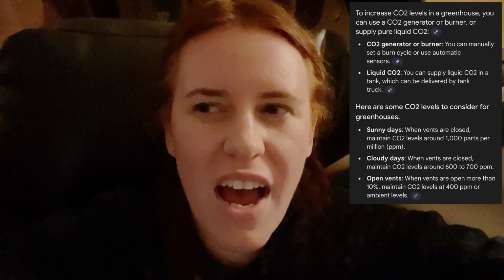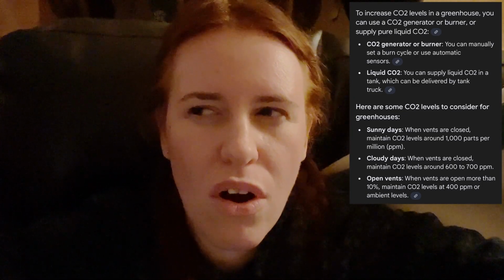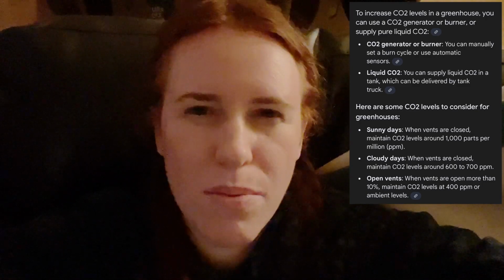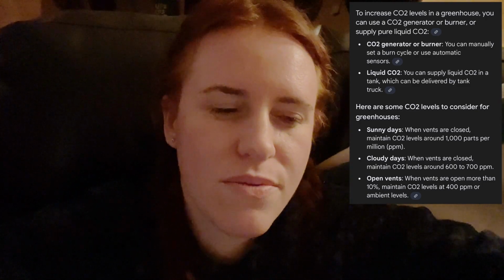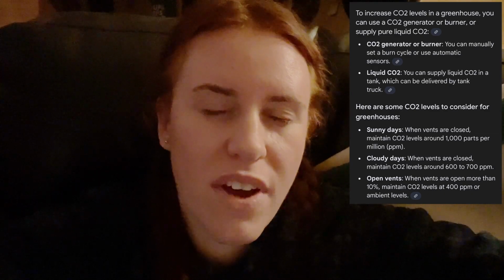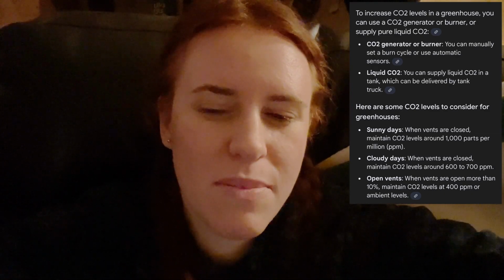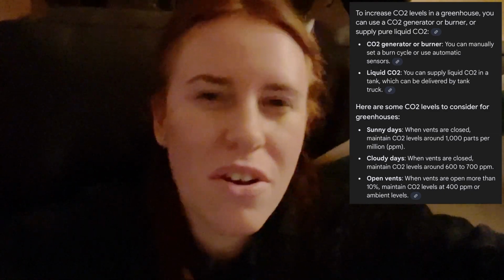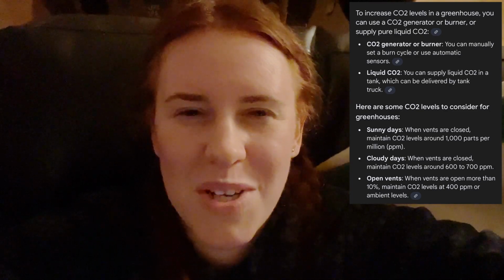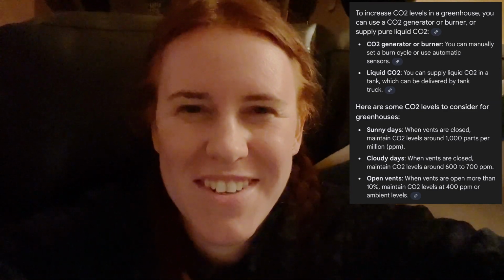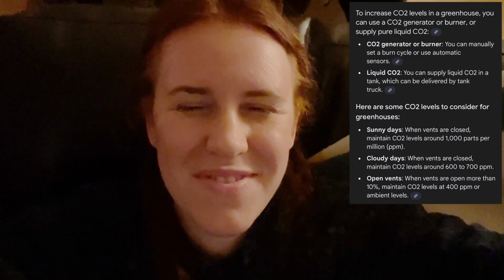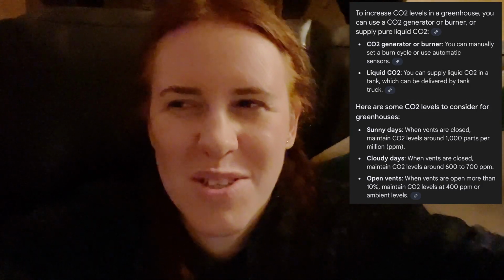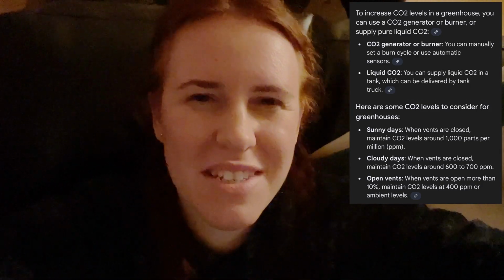So just a fun fact, if you have a greenhouse, the doors are closed and it's not getting a lot of air exchange from the outside, something to consider is that you may not have enough CO2. And that can actually affect a lot of stuff. So just keep that in the back of your head. Who knows? Maybe you need a carbon sequestering machine in your yard. You're welcome. And maybe they're on Black Friday sale. Or Black Friday's way long done by the time this is getting posted.